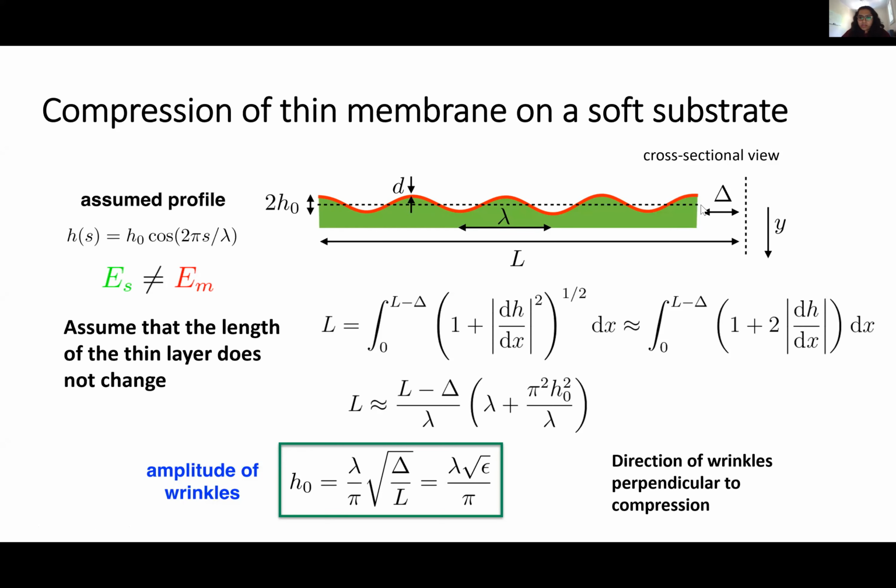And there was one very common question which asked why the wrinkles are perpendicular to the direction of compression. As we can see, even in a simple buckling of a beam, and even when we think about buckling of a composite sheet of material, when you apply force in, say, the x direction, you have the wrinkles found in the y direction. When you extend this into 2D, the ridges of the wrinkle essentially extend into the plane. That is why the direction of wrinkles is perpendicular to compression. Another example is when you compress the skin of your hand: if you compress along the length of your hand, the wrinkles are formed perpendicular to however you're compressing it.